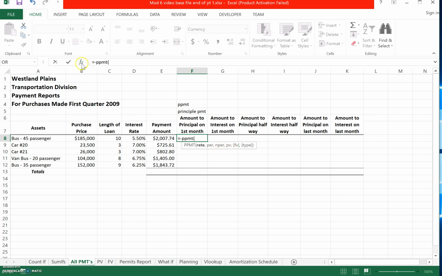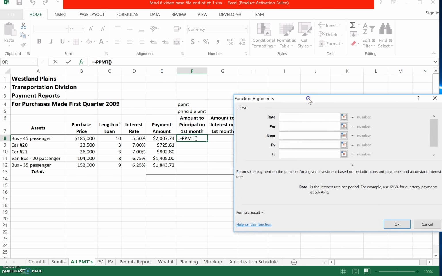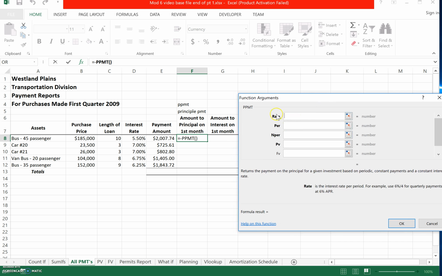So I'm going to open up the dialog box again for you, just so you can see. Now my rate, again, I'm looking for monthly principal payments. So this is a yearly rate divided by 12. I'm going to skip this for one second because NPER we saw, the total number of periods we're going to pay it on, right? Well, 10 years times 12 payments per year. The principal value, present value, how much is a loan worth? Originally, it's this much. Leave it blank or put a 0 because you're going to pay your loan off, right?